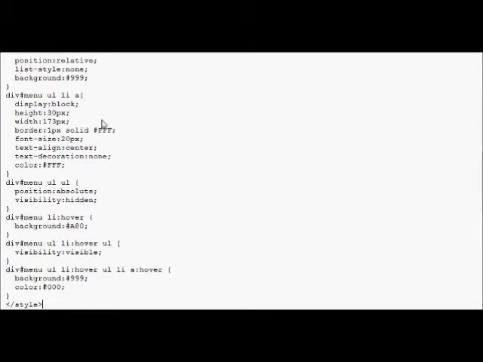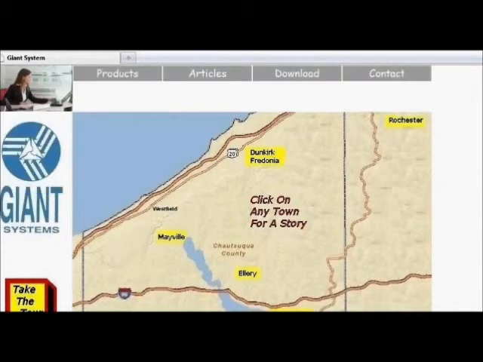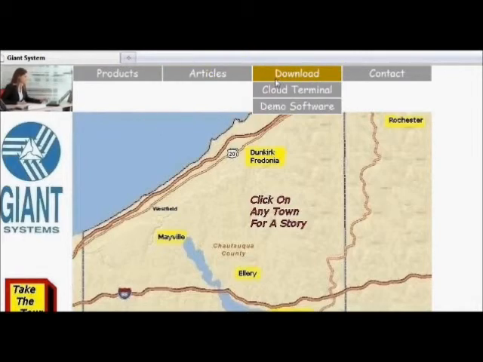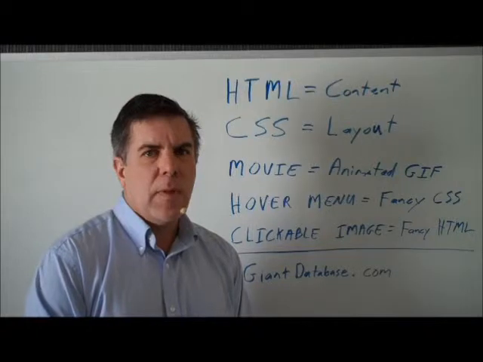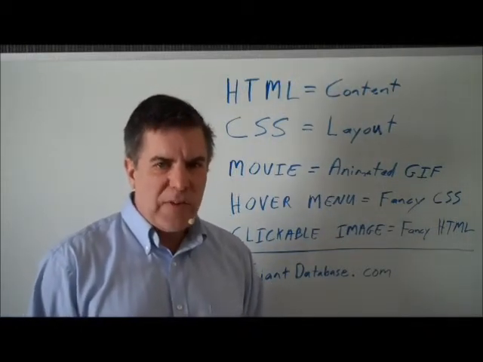We are done. We have done the work. Now let's go and see the before and after. This is the before in the browser. Now if we refresh the page, ta-da, we've got our nav menu with a drop-down list. When we hover at it, you can see the effects that we set up are happening. And underneath that, we've got our clickable image map. That concludes our website design using raw CSS.